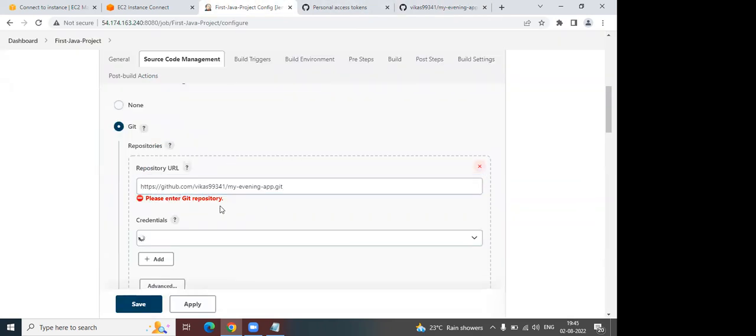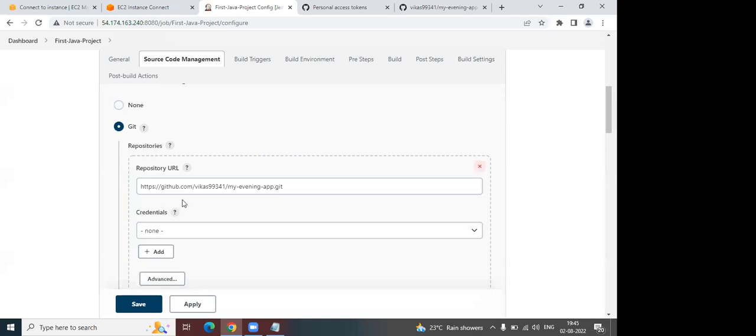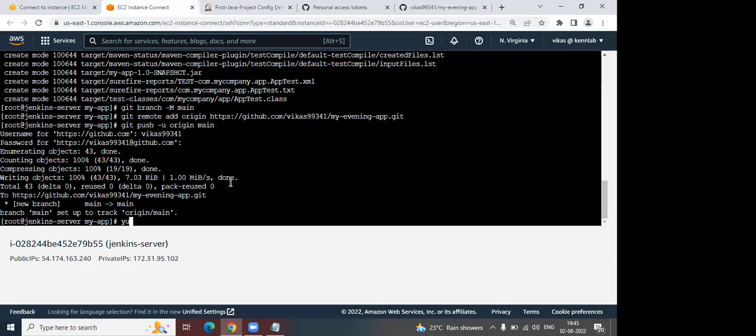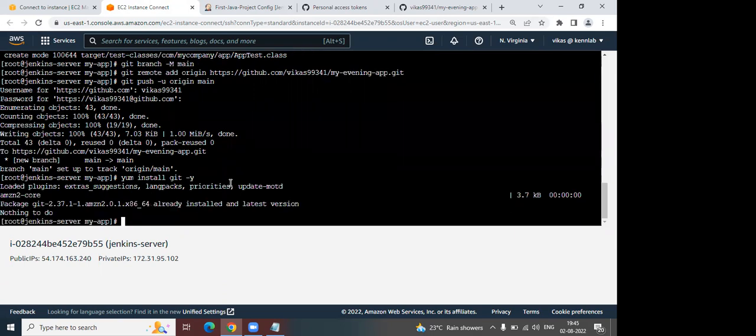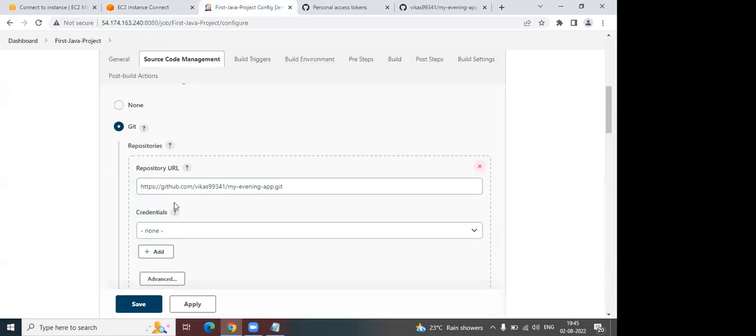Okay. Now you should not get any error because Git is pre-installed. So on the Jenkins machine where you're working, Git should be installed or it should be configured. If not, then you will get an error. If you're getting an error here, go here and do this thing. Yum install git -y means on this machine Git should be installed or you will get an error. So for me, it is saying nothing to do because Git is already installed. But in case you're getting an error here, you give like that.